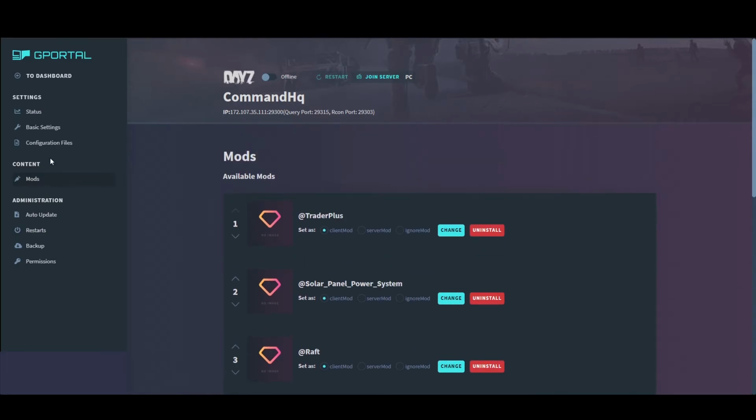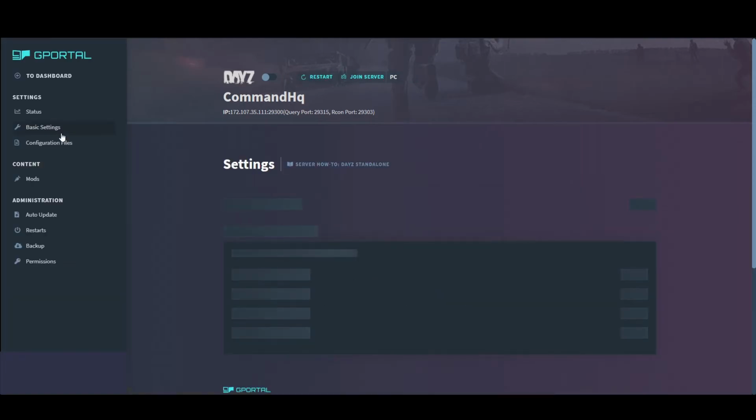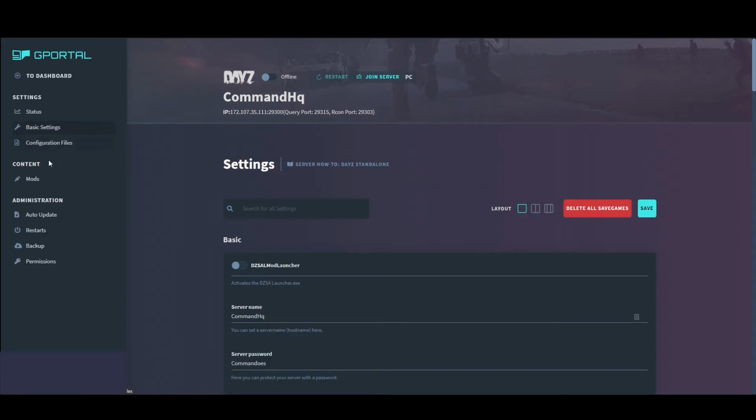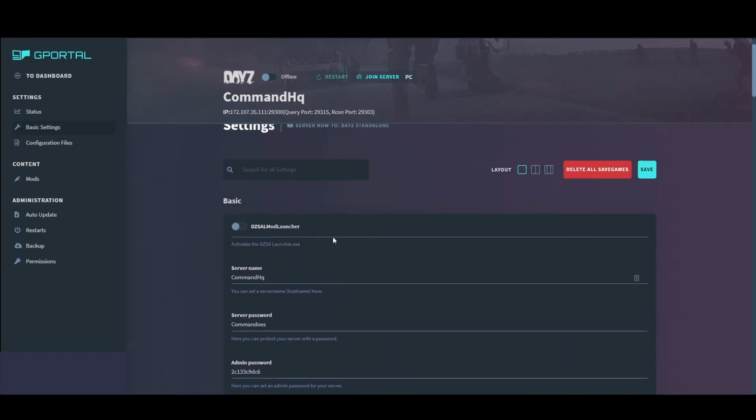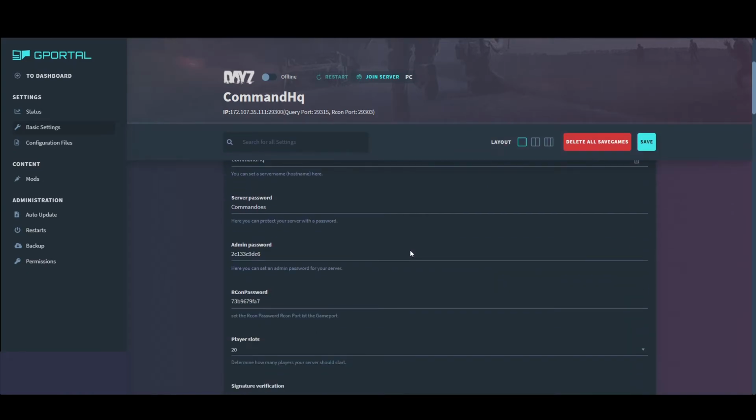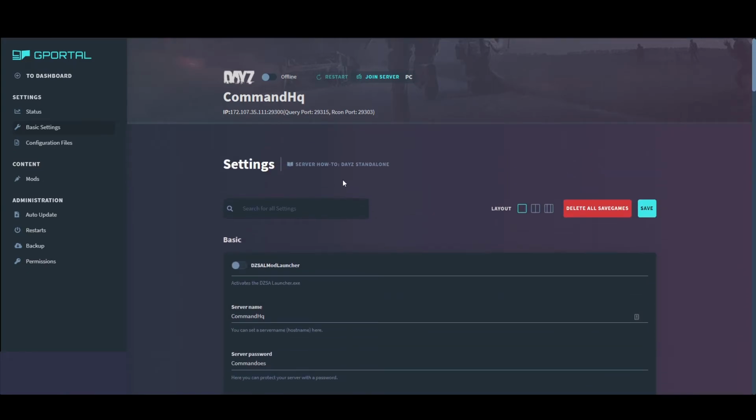Okay, now we have all of our mods added. We have modified the loot. Well, I've modified the loot. That was that little time jump thing, that sped up stuff. That was me modifying all the loot table. We've set a password on this. Everything should be configured. So let's go ahead and turn this sucker on.